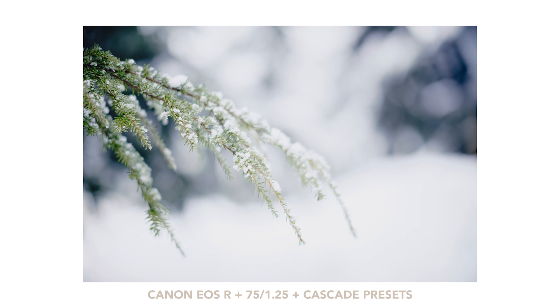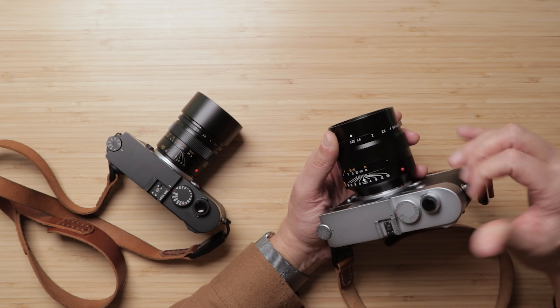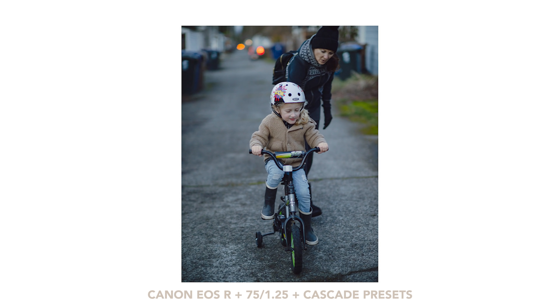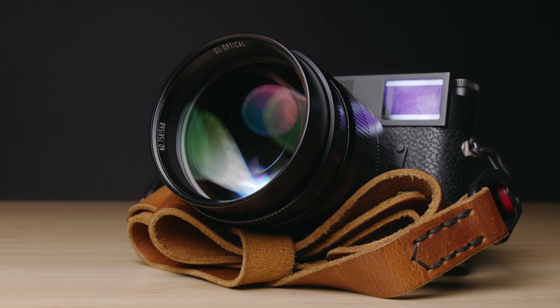On a body that's not an M, this balances really well. It's a totally fine and usable lens on another mirrorless body with a grip — a Leica SL or most other mirrorless bodies. For $450, that's always the caveat: for the realm of most 7Artisan and TT Artisan lenses, for the money they're usually worth it. You're just not going to get a 95% replacement for a Leica lens in most cases. It is kind of fun at F1.25, really dreamy, and the subject separation is definitely there. But is it a great lens at F1.25? No, not really. Is it fun to have that as an option? Sure.